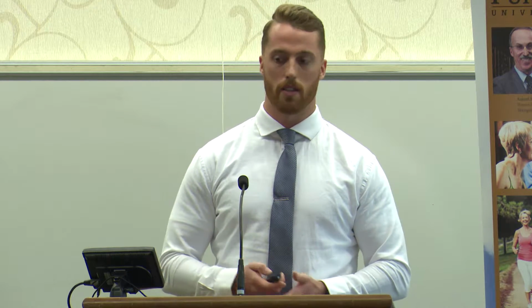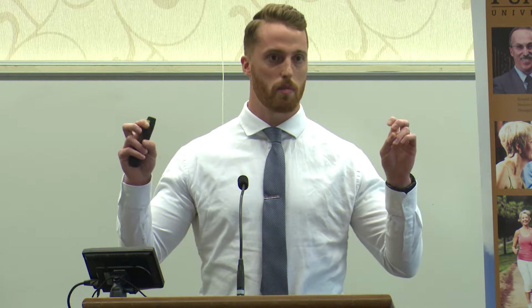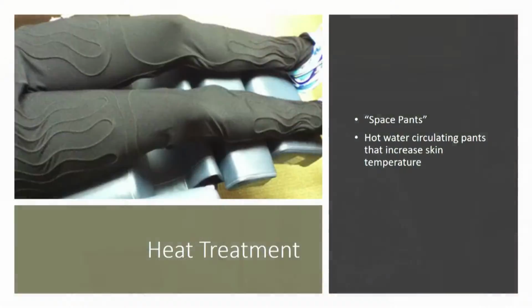How we applied this heat stress was through space pants. The reason that it got this name is because these were originally devised for NASA to be used in astronauts to regulate their body temperature during space travel. We adapted this technology for our own purposes as a very effective, transportable way to apply heat to the lower limbs in this population.